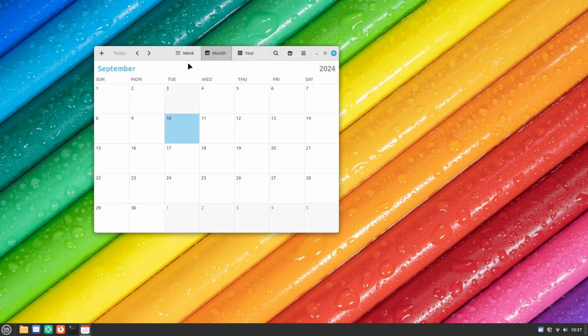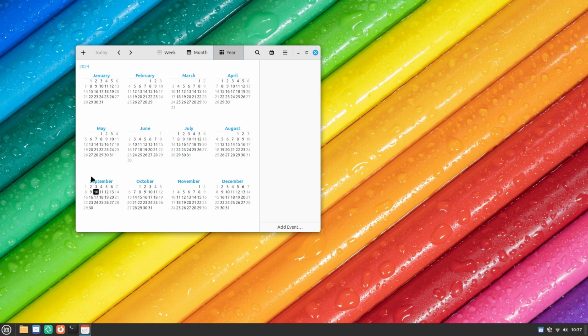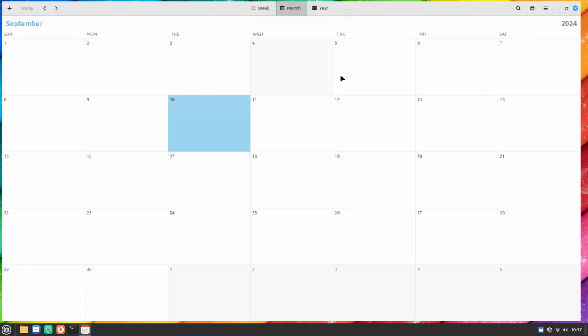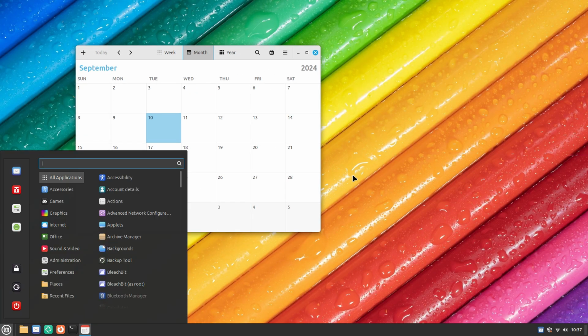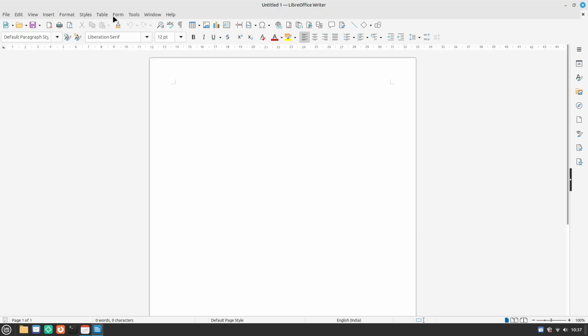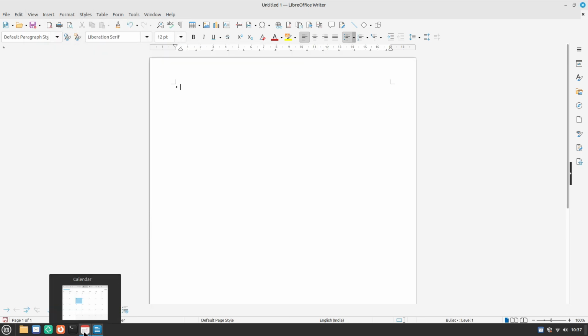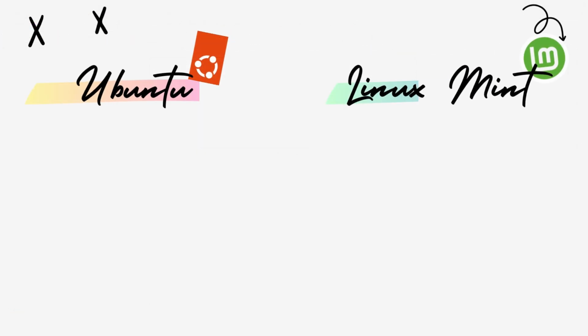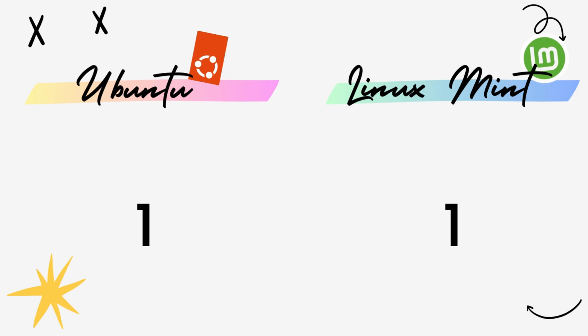And Cinnamon Desktop has stayed consistent in design and in how you use it for almost a decade now. That's invaluable. Both Cinnamon and GNOME are user-friendly. They are built using the latest technologies and provide a great user experience. I can tell you that you're really going to enjoy using both of these, but they are different. And since looks are subjective, you might like one, I might like the other. But both are amazing. So they both get a point each in the user interface department.